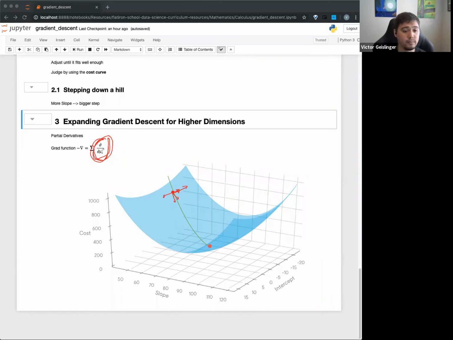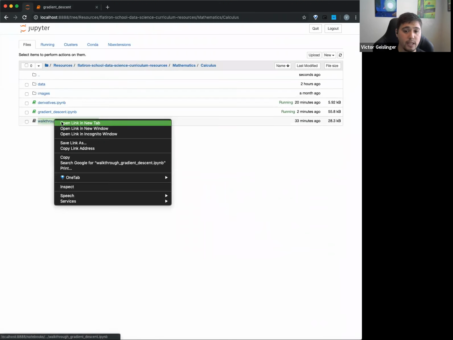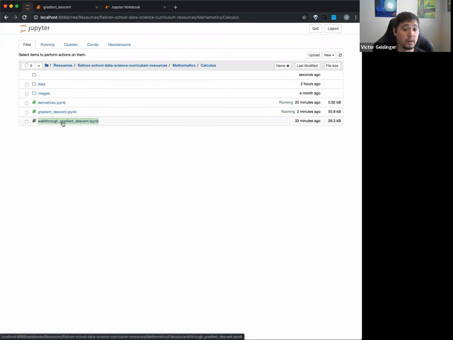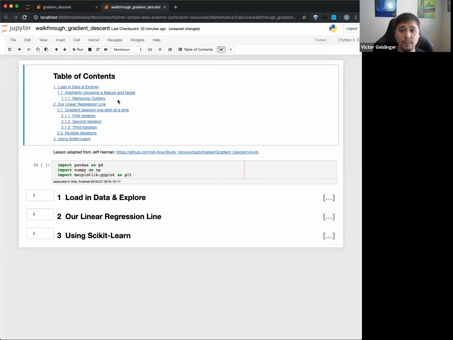Okay, cool. All right, so this will lead us to, good, we have plenty of time. I have a little walkthrough of gradient descent, which I think is useful for us to see how this works. One thing I'll quickly say is that most of the time when you're doing gradient descent, we use packages that are already pre-done for us. We'll see that at the very end. But we can also do this by hand, which I think is what the curriculum shows. So I have a little walkthrough here.